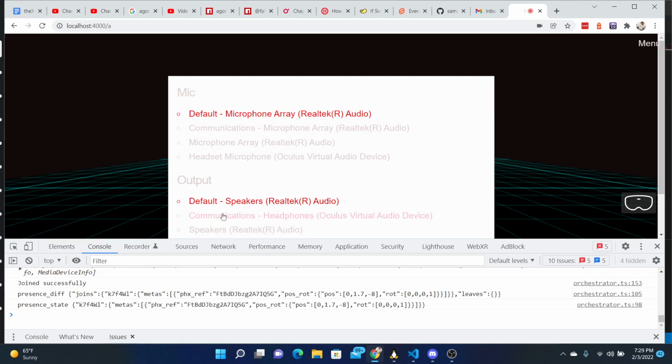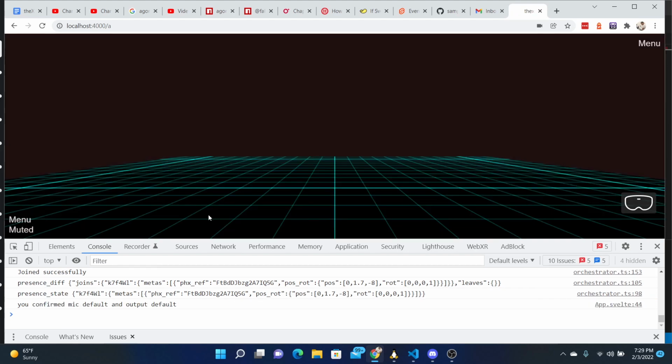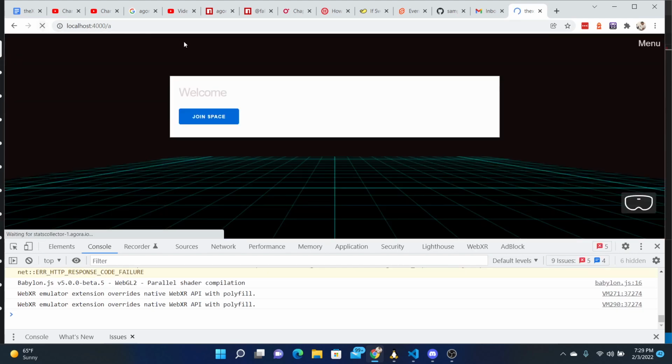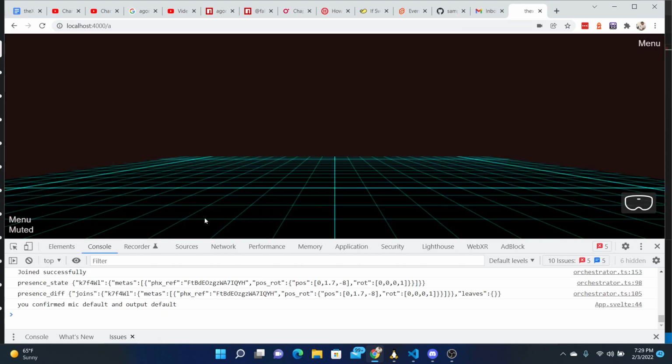But if I choose this one again, then I'm fine with this choice. And we can have another one that's also like choose your avatar. I feel like if you've chosen your avatar and you've chosen which microphones, and then something goes wrong and you need to refresh the page, I don't think we need to see those again. So if I refresh the page, I want to see this one, but I don't want to see this one again. Okay, so we can implement that.